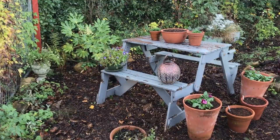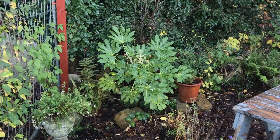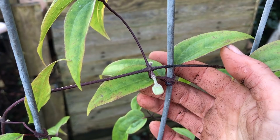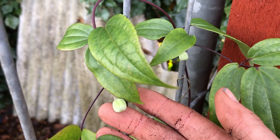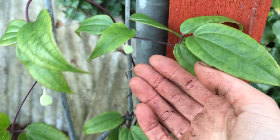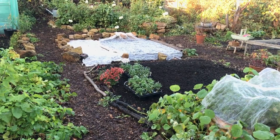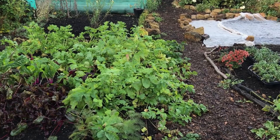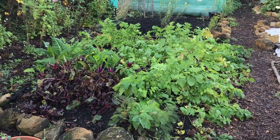Down near the eating area we've got more pots filled with spring flowering bulbs. The fatsia japonica is now flowering - I don't remember seeing this one flower before. The winter flowering clematis - the buds are still developing but this will be blooming quite early. This bed where the potatoes and courgettes were is all cleared - I've got two trays of wallflowers to plant once the dahlias are lifted. All of the garlic is now planted underneath that cover, just to protect them from birds trying to pull them out. Now this is my winter bed where we're going to harvest some parsnips, beetroot and celeriac.